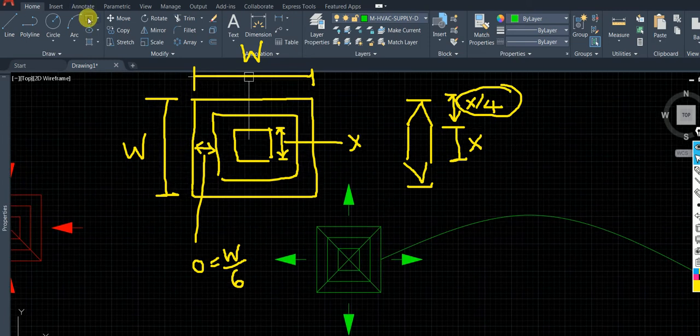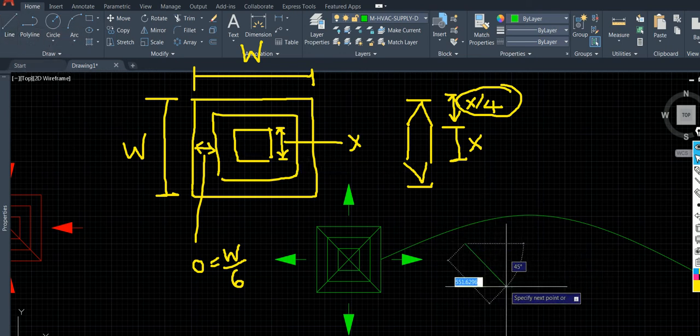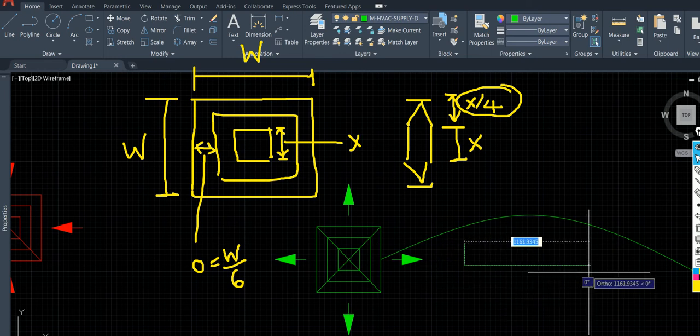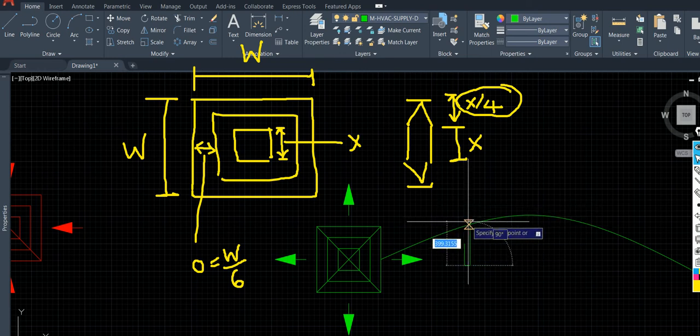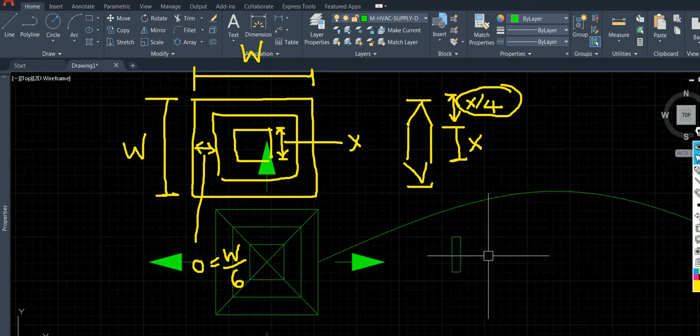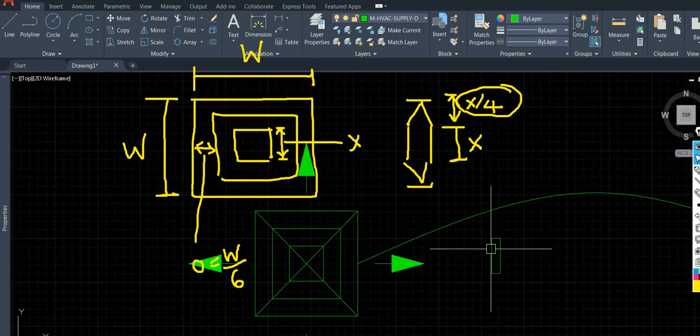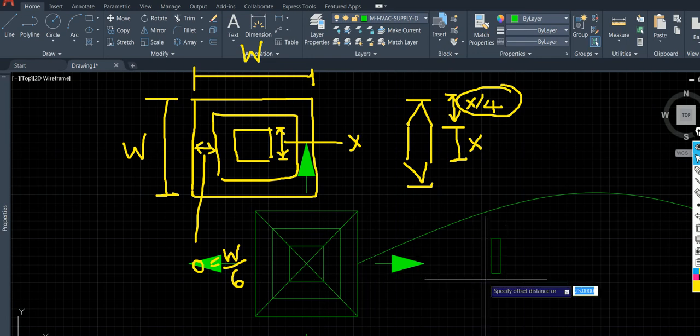So just draw a rectangle or draw a line. Listen, draw a line which is 200 going down. Beautiful. And going here, divided by 4, 50, and 200, and then C, enter, close. This is 200. Why is it 200? This width is equal to this width. Excellent. Then what we'll do: offset, x divided by 4 is how much? 200 divided by 4 is 50.